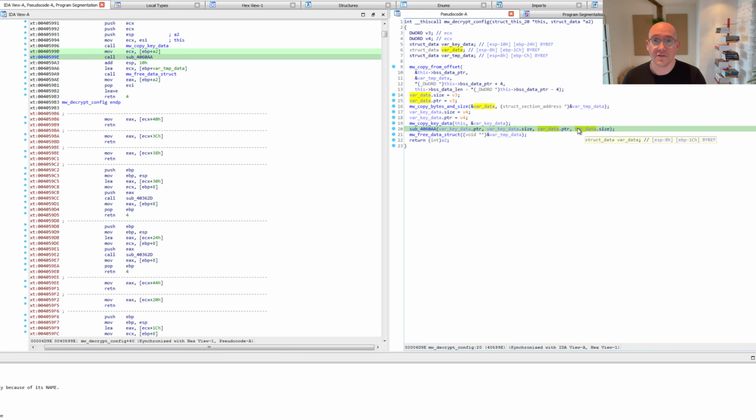And even if I didn't know this was going to be some decryption, you can kind of guess. You just look at the data, you can see that it's obviously encrypted or obfuscated somehow. And if they're passing two pieces of it into a function, which is going to result in a config, you can kind of guess it's probably going to be some sort of decryption. So we already have a pretty good idea of what's going on here.